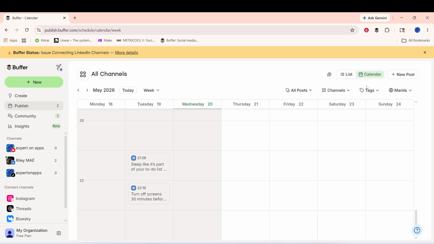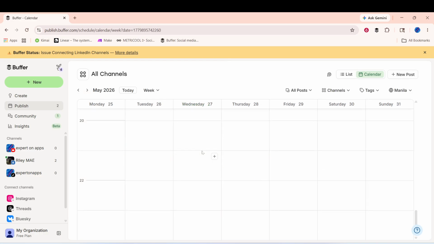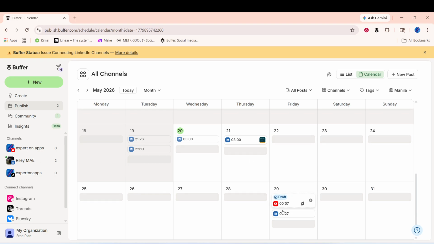Next, review your date range in Calendar View. Switch between month, week, or day views to widen or narrow what you're seeing, and use the arrows to move forward or backward in time. If a post is scheduled for next week or next month, it won't appear in your current view. Taking a moment to adjust these settings often brings your content right back into sight.